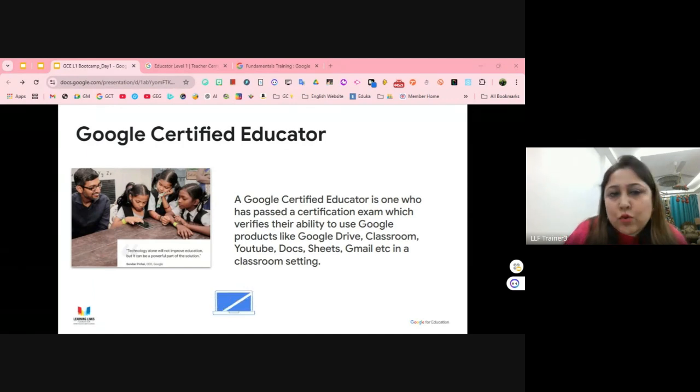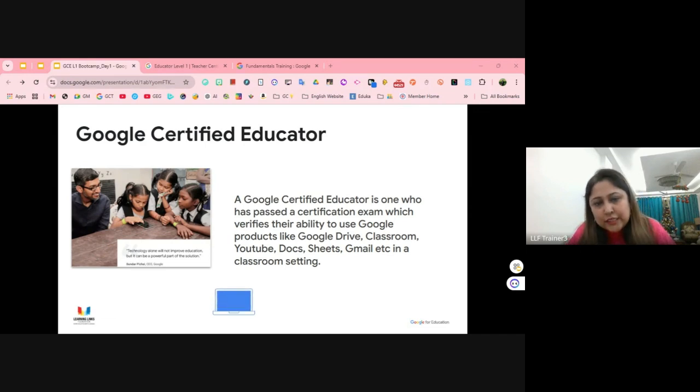Moving on to what is a Google Certified Educator, what we are here for. It's an educator who has demonstrated proficiency in using Google tools and applications in an educational setup. To become certified, you need to complete a series of online assessments and exams: level 1, level 2, and then a trainer application to achieve the Google Certified Trainer competency. The certification process ensures educators are skilled in integrating Google tools effectively into their teaching practices.